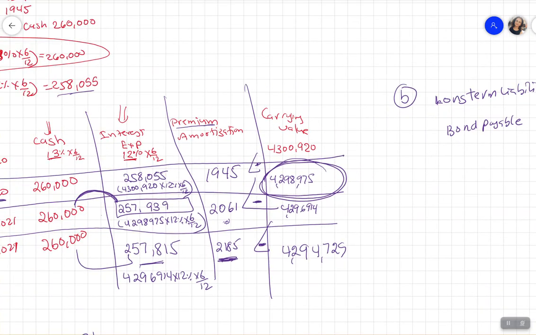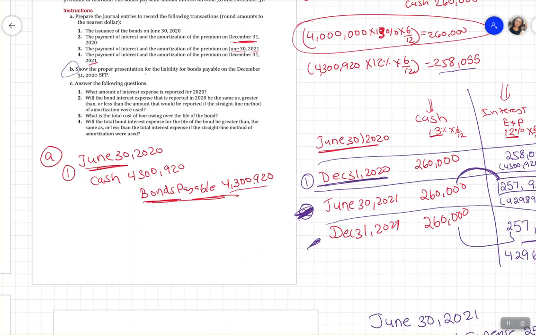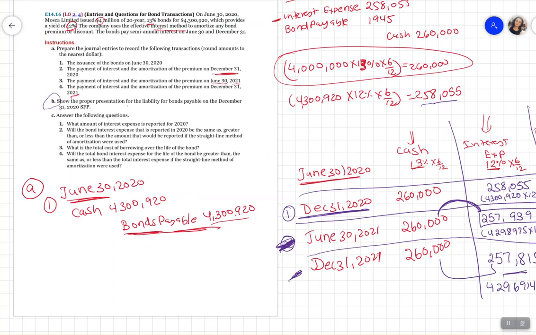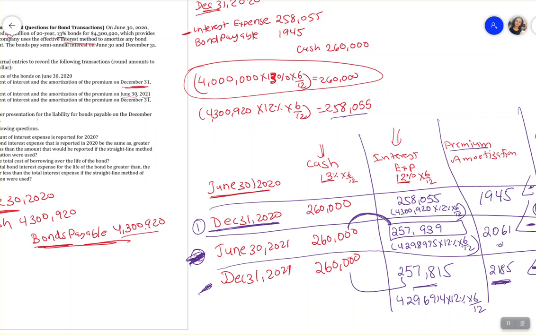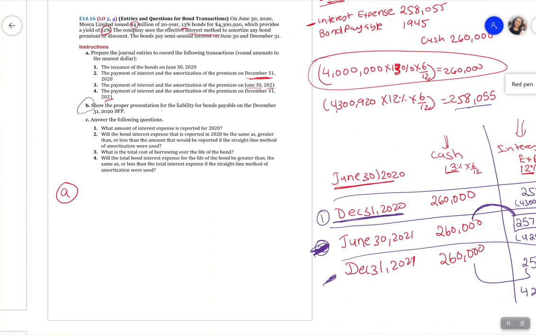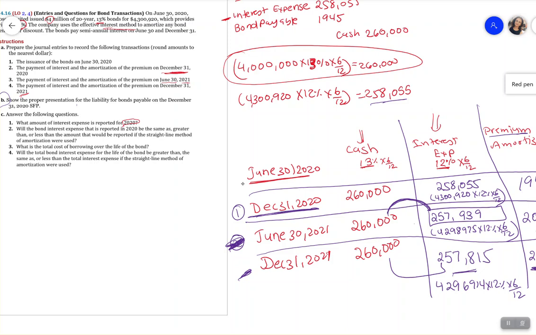So I'm going to go to the other side, to see what the next part of the question is asking us to do. So in this case, a table would have been nicer to do, even though the question didn't ask for it. A table would have been good to do because we could answer a lot of questions if you are asked a lot of questions. So the question is asking, what amount of interest expense should be reported in 2020? Of course, we did an entry, so I can even tell it from here. From June 30th to December 31st, we only had one payment. What interest should be reported?